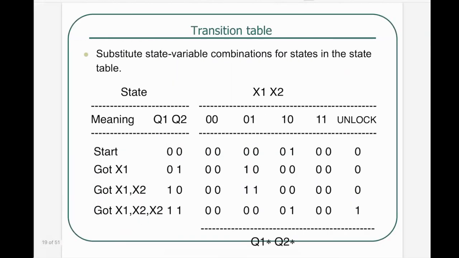So let's take a look at the encoded state transition table over here. What we have done is to resolve that ambiguity, we have said every time this user presses 1-1 or tries to do that at the same time, we are going to force the FSM to go to the start state, 0-0 all the way. And all the other states are mapped based on the encoding A, B, C, D is 0-0, 0-1, 1-0, 1-1. It's the same diagram as before.